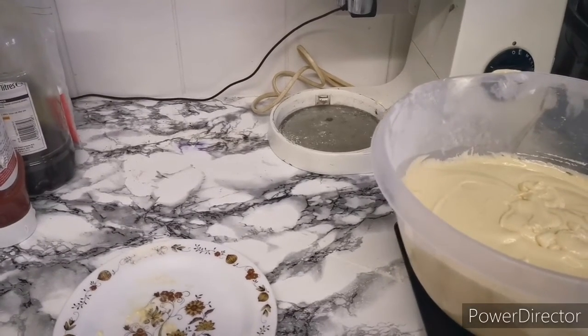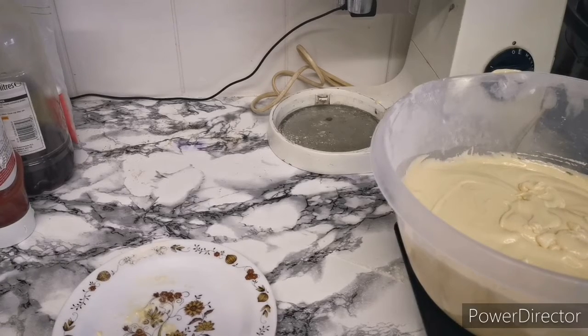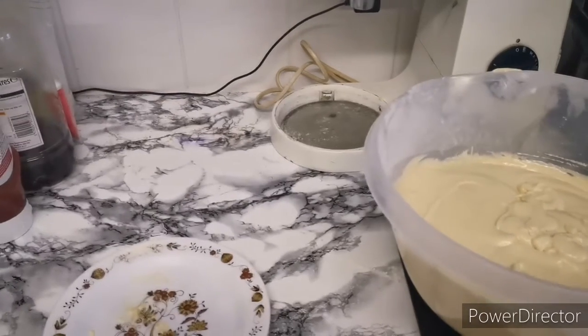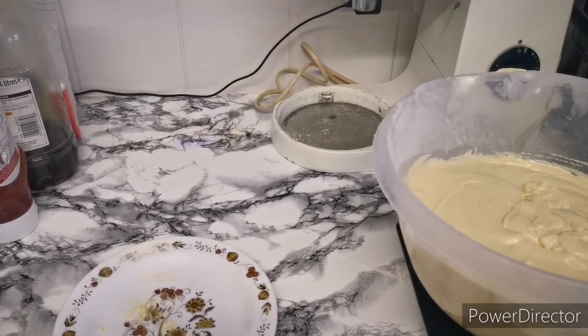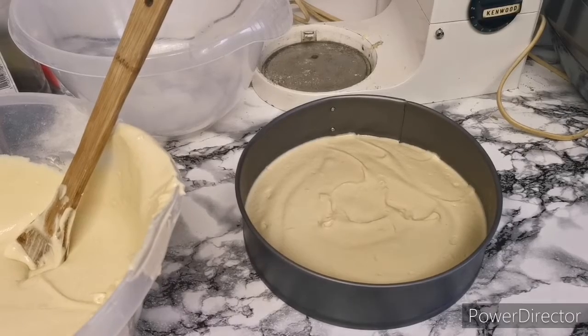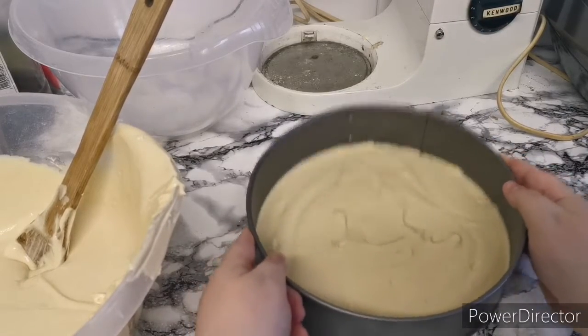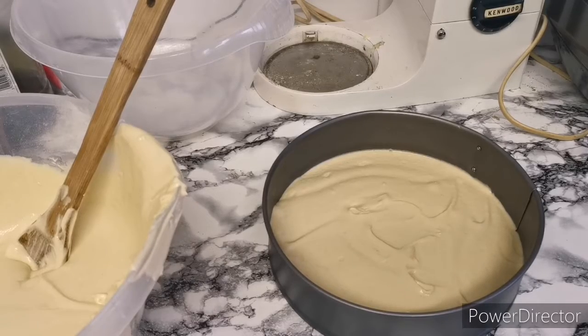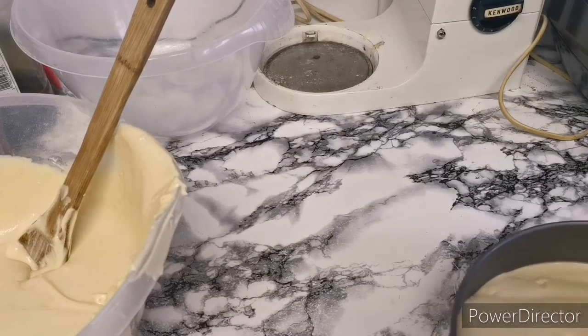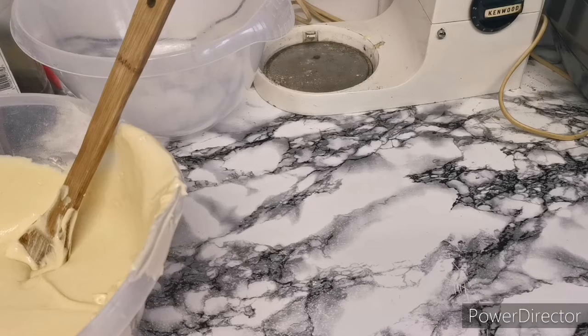Also, just to let you guys know, I have preheated my oven. It's at 160 normal, 140 fan and gas mark 3. I'll let you guys know once I've poured it in my tin, and then we can set times. So that is my 560 grams of batter in. I'm just tapping it down to get rid of any big air bubbles. That's going to go in the oven for, I don't know, we'll try an hour. I'll do my poke test with a skewer, and I'll tell you how long it takes me, as ovens vary.